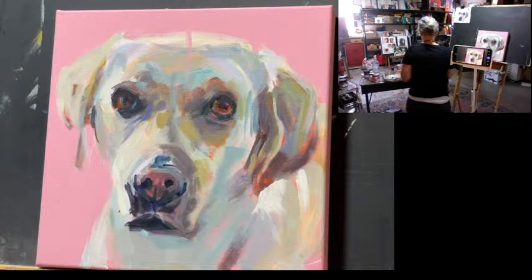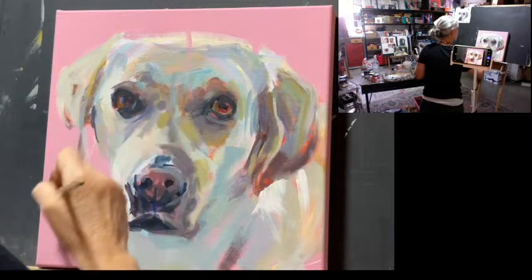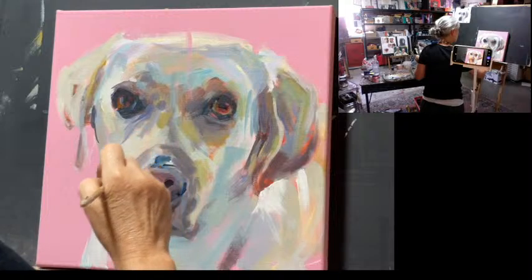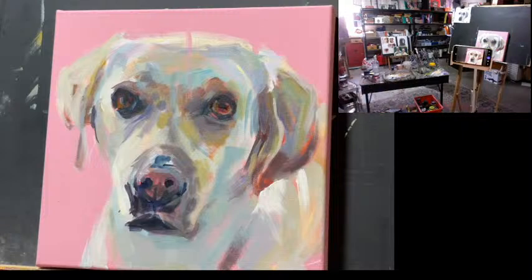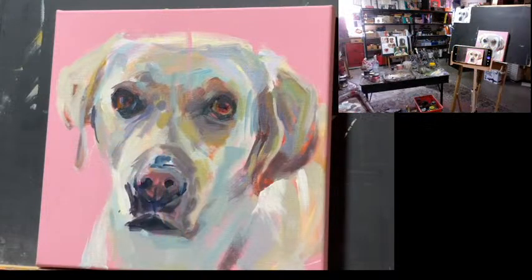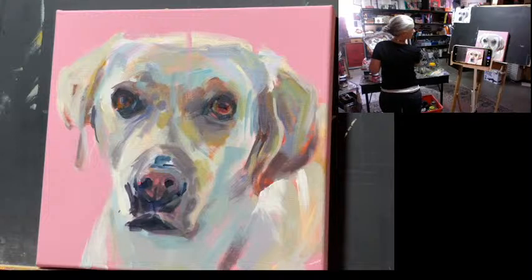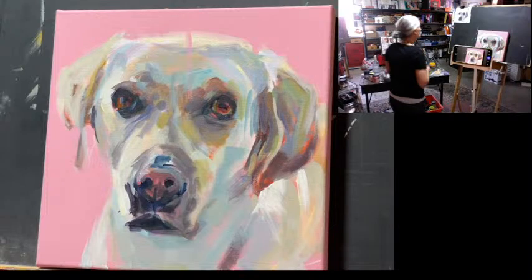Yeah, that's a bit better shape-wise. But still problems here. Problems. Problems. And here. Too dark, actually. A bit too dark in there. Bigger brush, thank you very much.